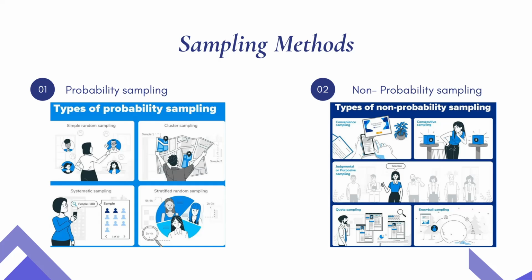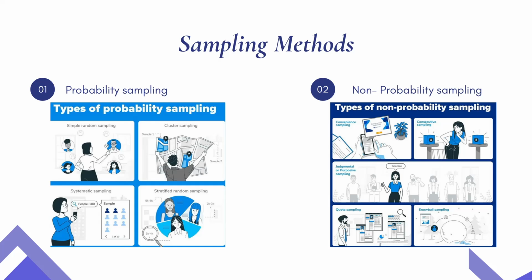The third one is purposive or judgmental sampling. Here the selection of sample is not based on chance. Instead, the researcher selects the participants for the study based on certain specific criteria that are predetermined by the researcher. For example, imagine a researcher who wants to study a public policy issue for a focused group. The researcher might purposefully select participants with knowledge in that particular area, for example, economics, law and public administration, and they can take advantage of their knowledge and ensure a depth of understanding.